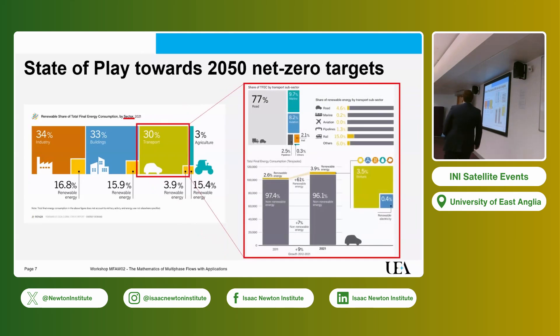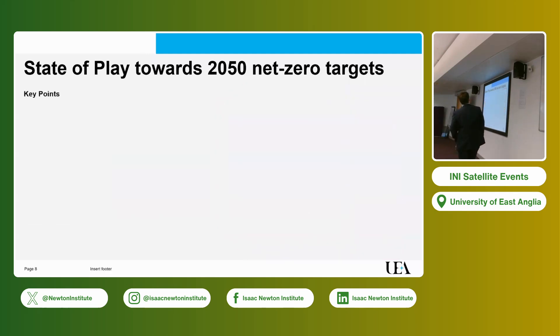When we look at transportation — another third of the chunk — that's even more striking. We still rely 77% on road transportation. The share of renewables is 4.6%, so barely nothing, and as I said, this is mostly due to biofuels in South America — basically negligible in continental Europe, UK, or the Western world. Fossil fuel has stayed steady at 96% of the final energy consumption for transportation, and despite lots of big talk about electrification of transport, renewable electricity is still only 0.4%.